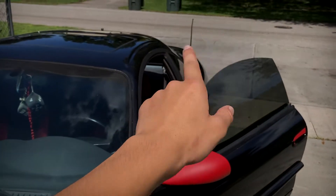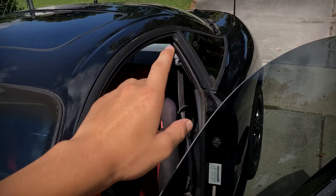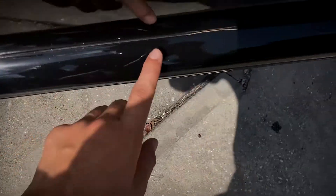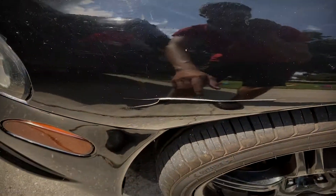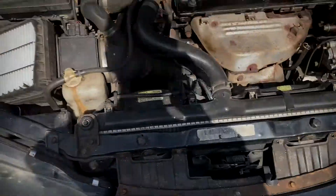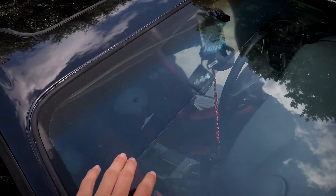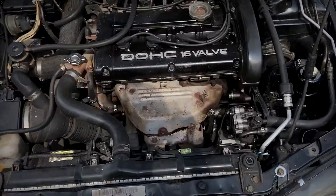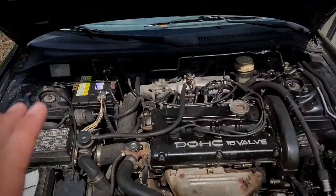The rear hatch trunk area — whenever it rains and I hit the brakes after it rains, water pours in, so I gotta fix that. There's trim that's slowly falling off, and I need to fix what a mechanic shop did without telling me anything. I also need to fix the rusted parts and restore those. I'm thinking of painting the car too, but I'll talk about that later in a different video — it's gonna be a surprise.